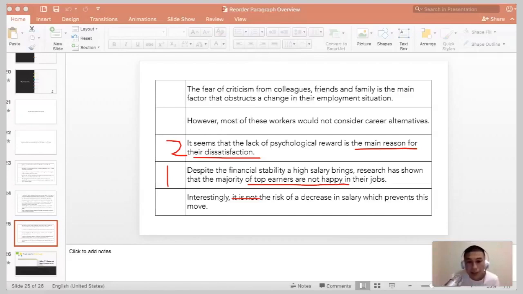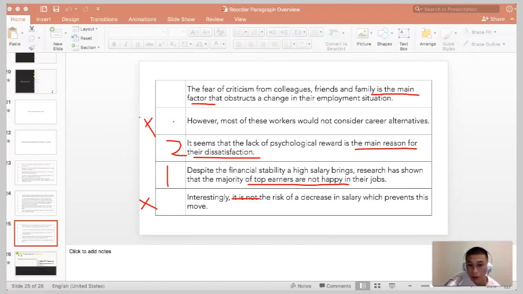So what does that even mean? So I would say that this has to come before the main factor. Okay? Because this is telling you what it's not, so this is telling you what it is. So for number three, it is between this one and this one for me. That's what I would look at. Okay? So between these two, which one refers to the topic first?